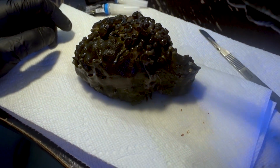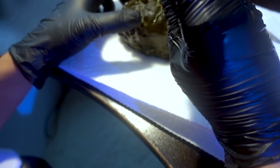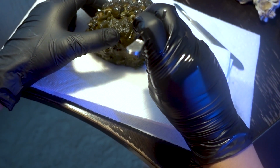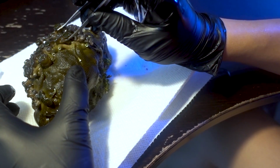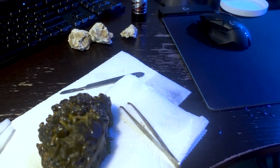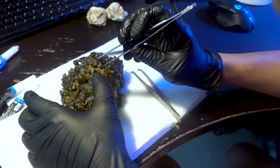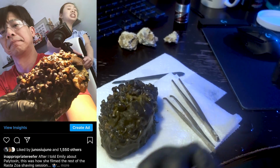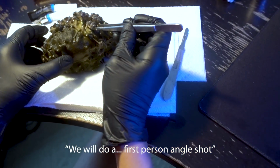Okay, so let me take a look and see if I can just peel them off. I'm gonna close my mouth. I thought you were gonna pull one out. See, they're squirting. I can't talk. I may have to. Oh, this one is good. See that? Just don't get too close. Oh, I found this. I need to take a picture of this. Where's my phone? Okay, this one came out.